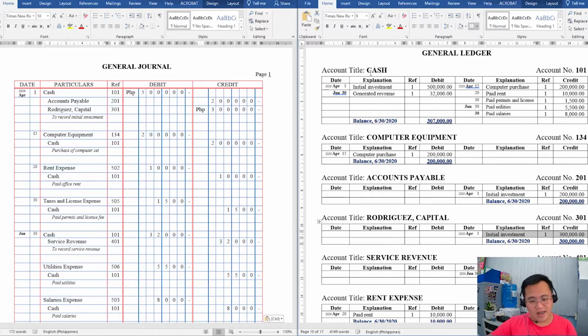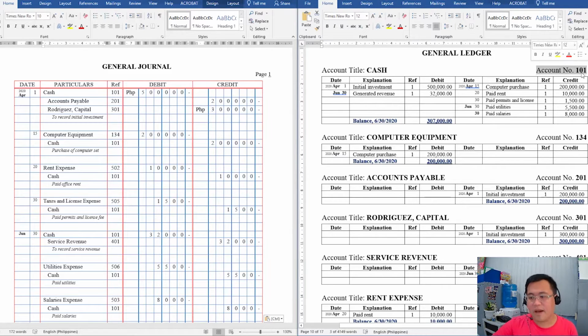Now, our journal entries are the book of original entry, so when we do posting, we base our entries in our ledger from our journal. So when we do posting, we get the entries in our journal to fit into our different ledgers in the general ledger. So in the general ledger, we usually have multiple accounts or multiple ledgers. So say for instance, cash is under ledger account number 101. By the way, 101 is based on the chart of accounts. So the account number is based on the chart of accounts.